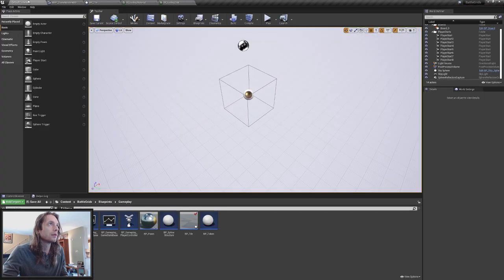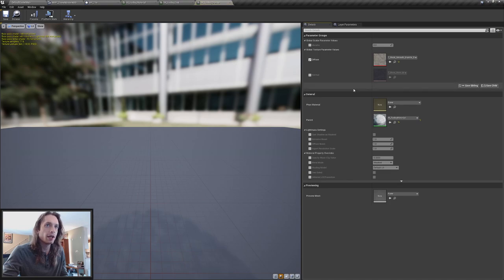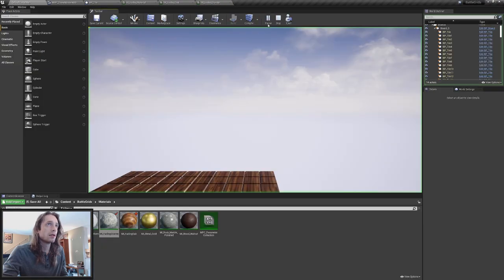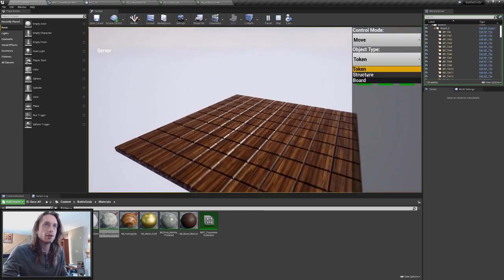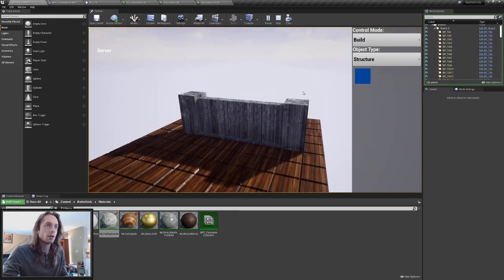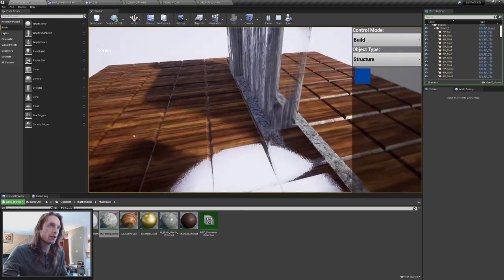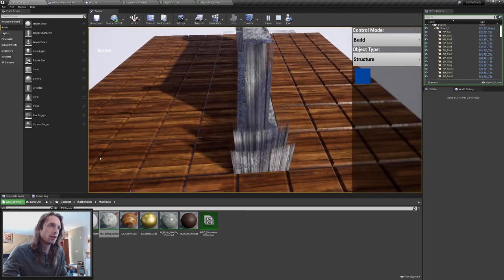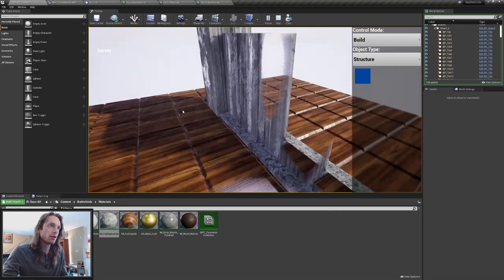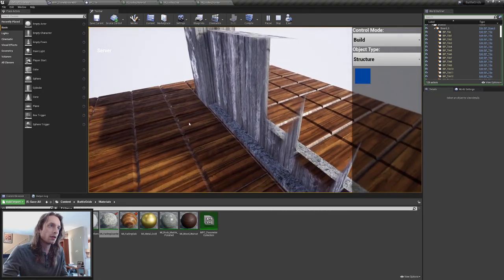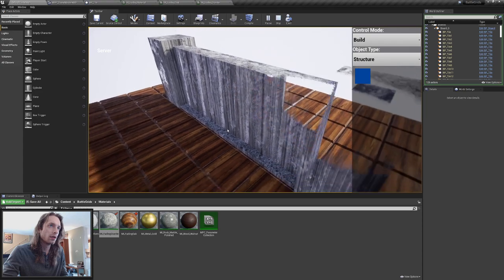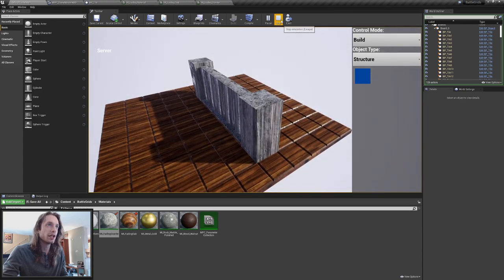I just saw something. Our fading granite. And if we do this and we build our structure, it'll still cast. I don't know. Never mind.